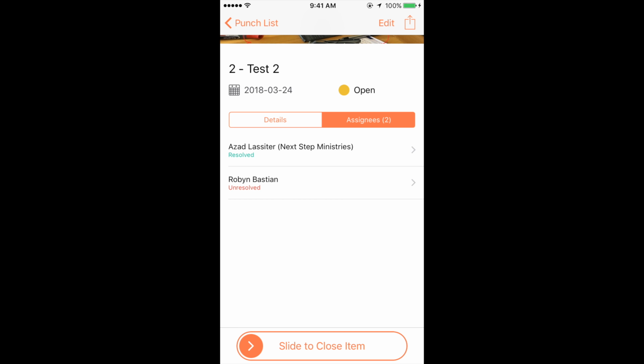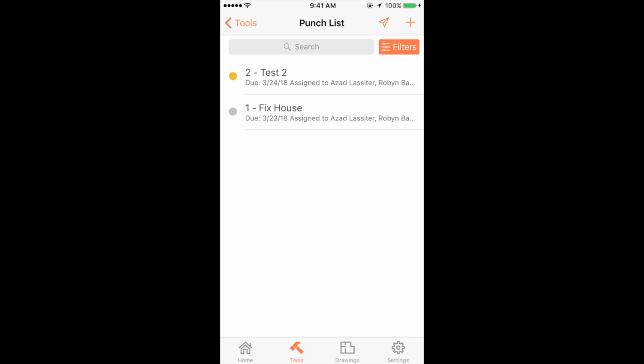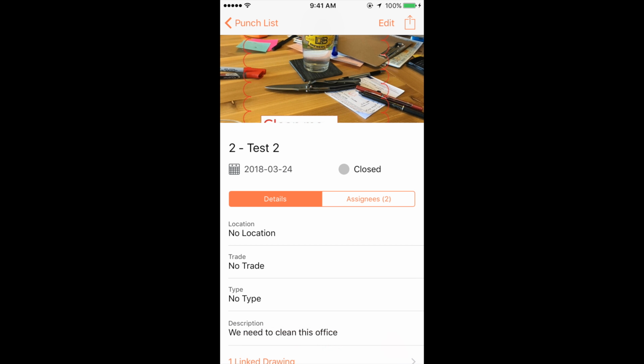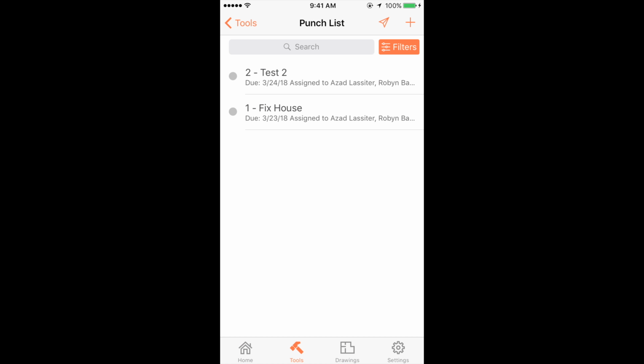So at this point, it may or may not be able to allow you to say slide to close the item. But this is where your construction coordinator will step in. They'll make sure that you've done the punch list item with that picture, with that comment, and then they'll close the item. So if you created the item, then you could go ahead and swipe it to close out that item. So that would just look just like that. And so that's finishing kind of that closeout phase.